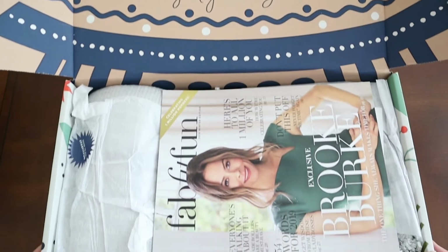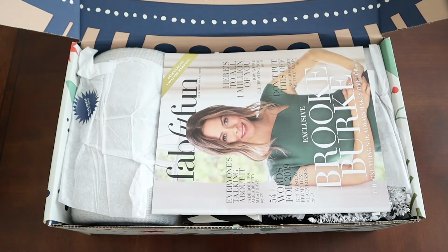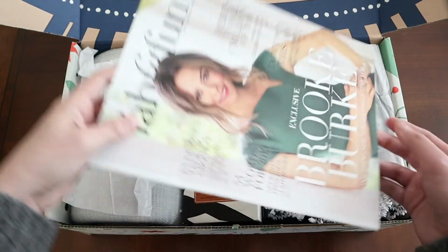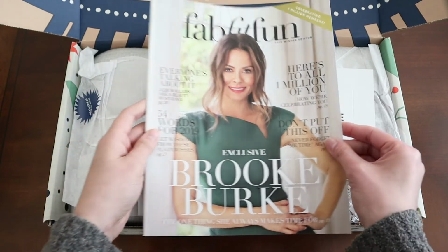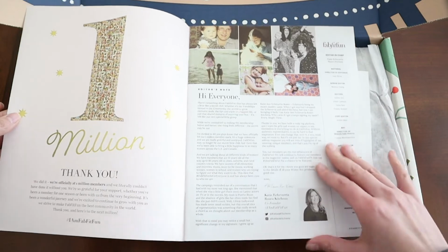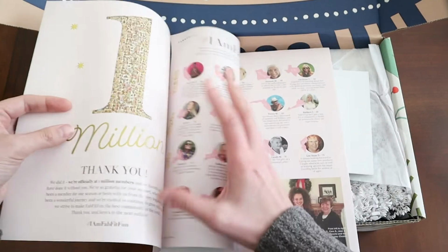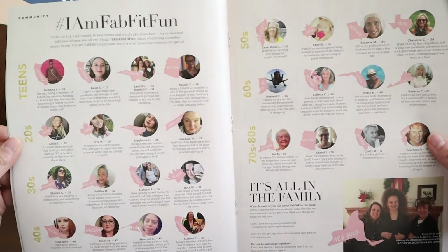Today, I want to share my unboxing of the Winter FabFitFun box. If you aren't familiar with FabFitFun, it's a quarterly style and beauty box. The prices vary based on what discounts or sales are going on, but regularly they are $49 per seasonal box. You can get a discount by purchasing the annual subscription, so I would label FabFitFun as a mid-priced style box because it's similar to Box of Style, but the price is about half.